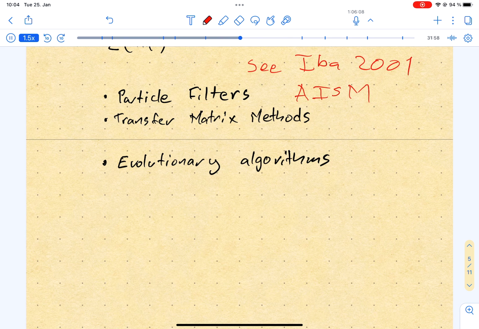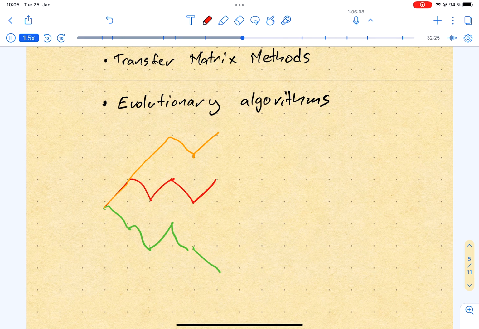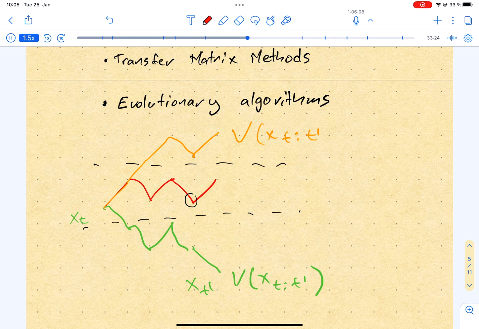evolve. So you start with path 1, path 2, path 3. Put them all to the same time point. And say the object of your control is to keep things in this region here. If your control is successful, this path will be good, and these paths will be crappy. You can tell they're crappy because, if this is xt, this is x t prime, v of x t to t prime is large. And same with this one. You've accumulated a lot of costs as you move along, whereas this one is the winner so far.